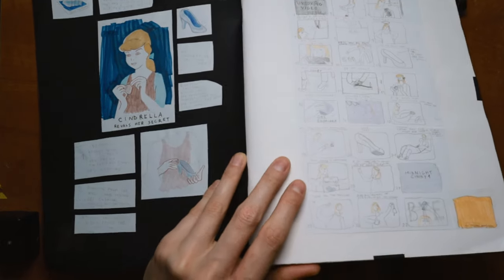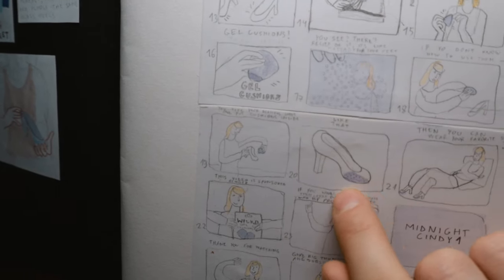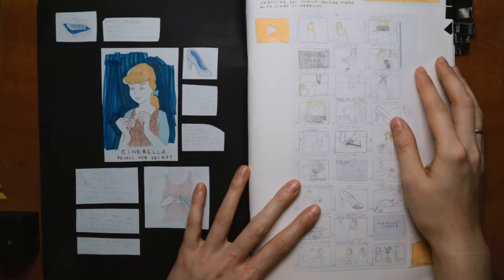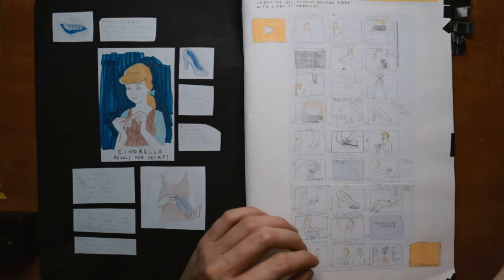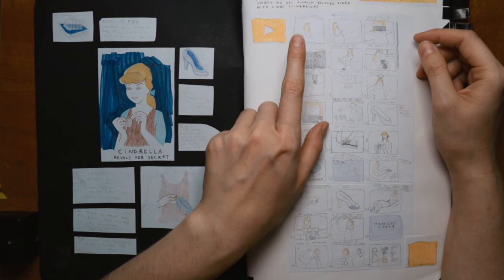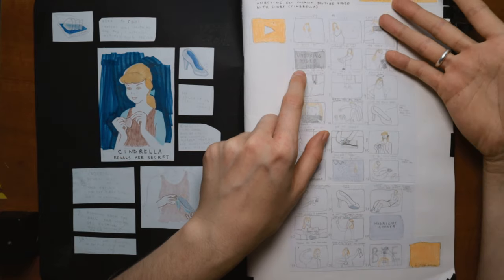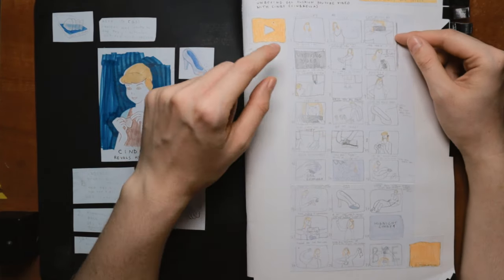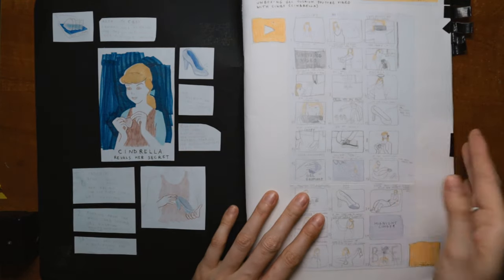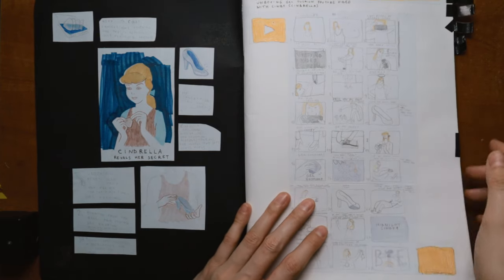I don't know if you will see, this is how the gel cushion looks, and this is how it looks when you put it inside the sole. My idea here was to make a YouTube video. The main person there is Cindy, short for Cinderella, and she's doing an unboxing video with these gel cushions and shares her secret. That's actually why she's wearing glass shoes: she has these gel cushions and it's more comfortable.